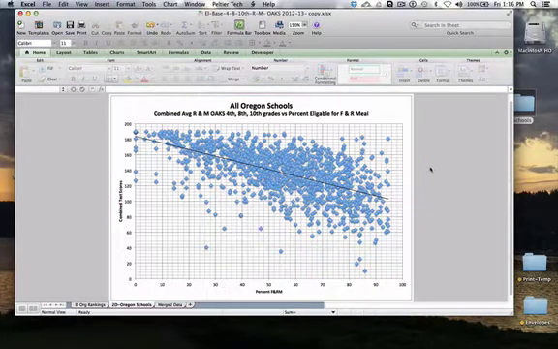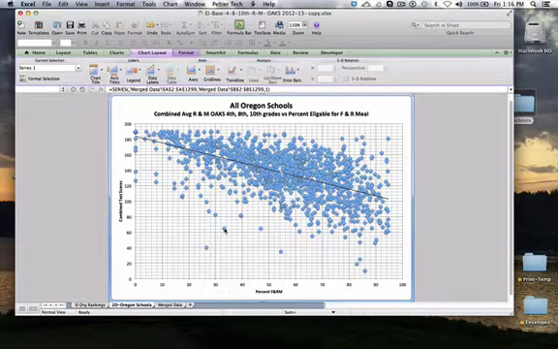The next one is to change the data point color. What you see here is a blue little diamonds. The diamonds are okay, but I don't like the blue is a little heavy, and I want to be able to see more of that center section that is kind of has a lot of schools with the same data points.